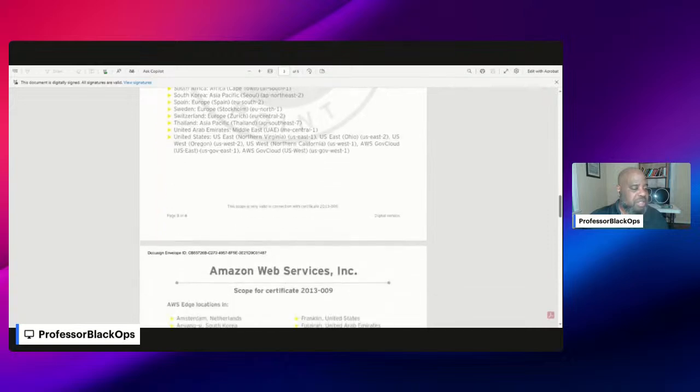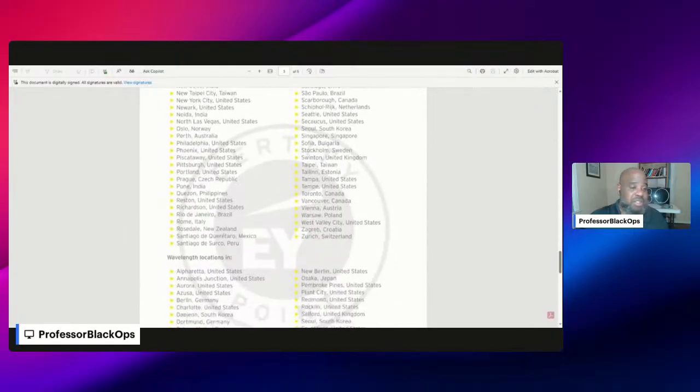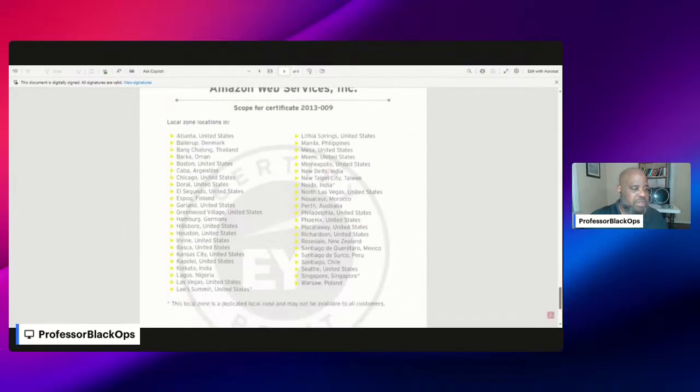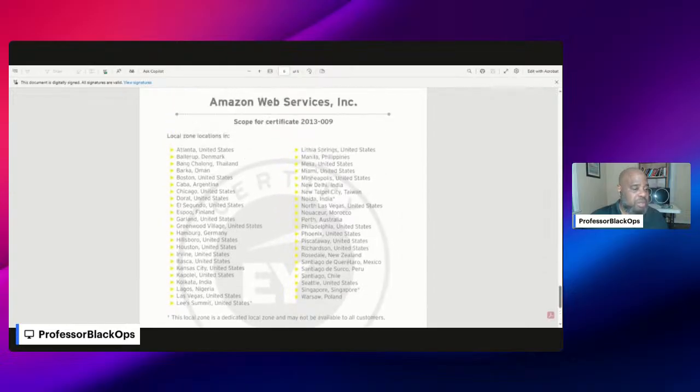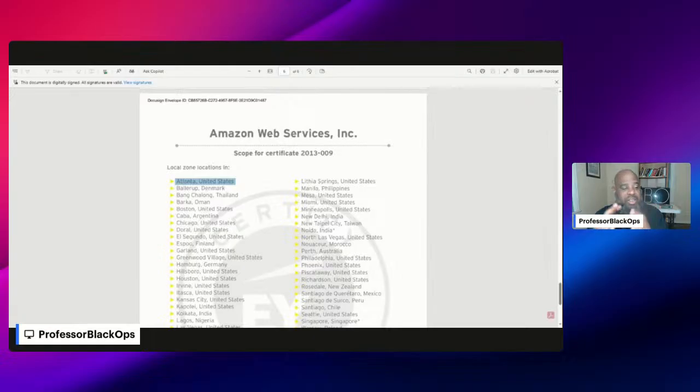But the data centers, let's see which ones they have in the United States. These are all over the world. That's the cool thing, look at all those data centers. Where are the ones in the U.S.? Oh, there we got some in there. Atlanta has some. Oh, these are local zones. A local zone is where they have a data center, then inside residential areas, they have a local zone, meaning they want millisecond response time. So Atlanta is a big population, so really they have what they call local zones. I call them, with telephone companies, they're clacks. So they actually have their equipment in some of those local telephone centers so they can do that.